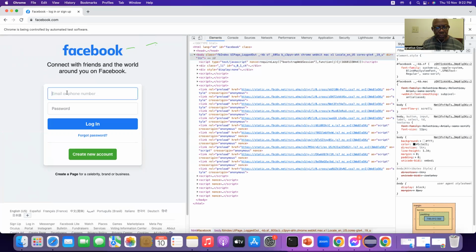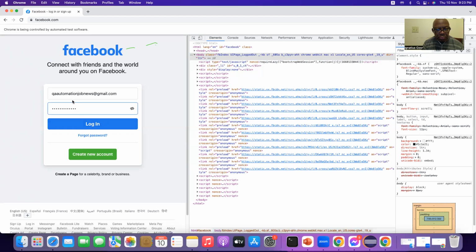Then I just say here, username is Cure Automation Job News @gmail.com, and password is, say for example, admin123. Okay, and just click on login.